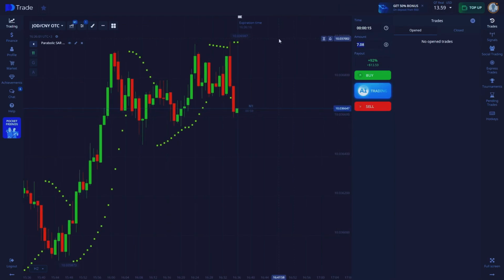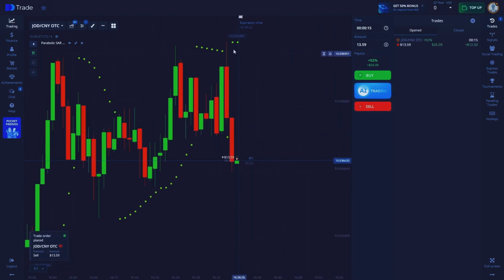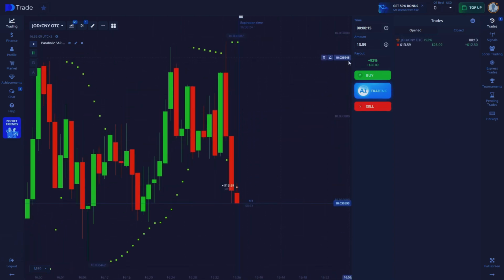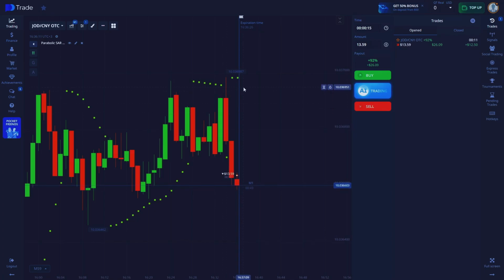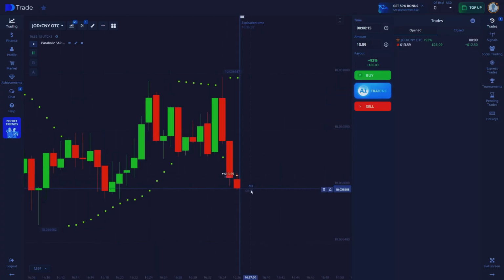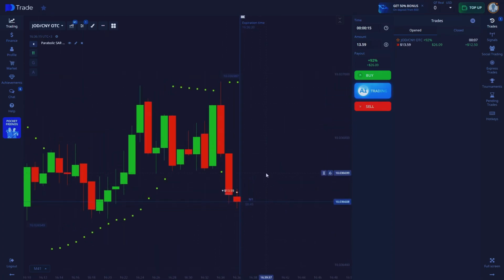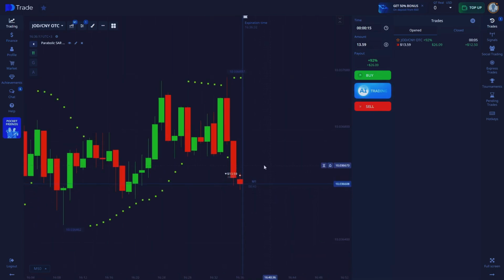So another situation. So I enter $13.59, enter a trade to decrease, with 2 parabolic points. By the way, there was only one parabolic point here. This is an ideal situation. We have 9 seconds left, 8 seconds, 7 seconds. Friends, it's good that thanks to this strategy, there are a lot of needed situations. That is, many useful situations where there are 1 or 2 parabolic points.